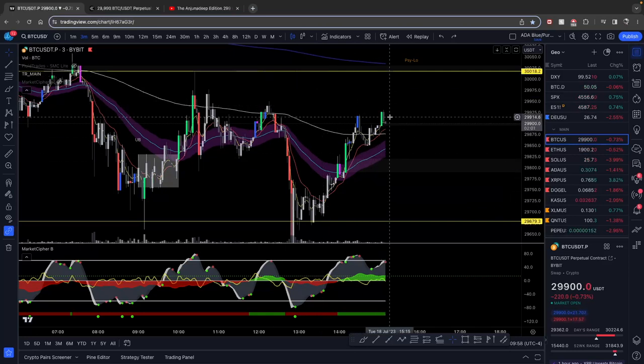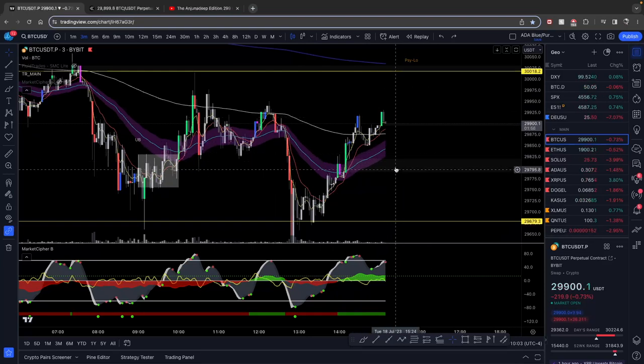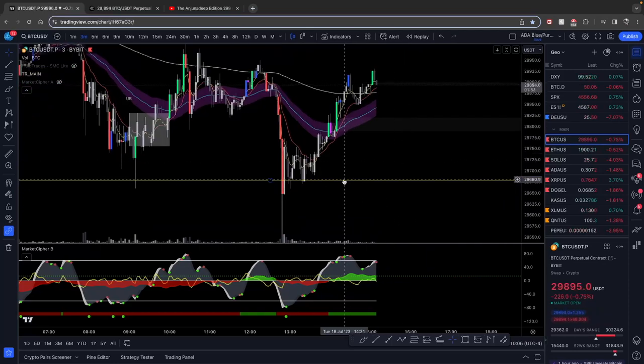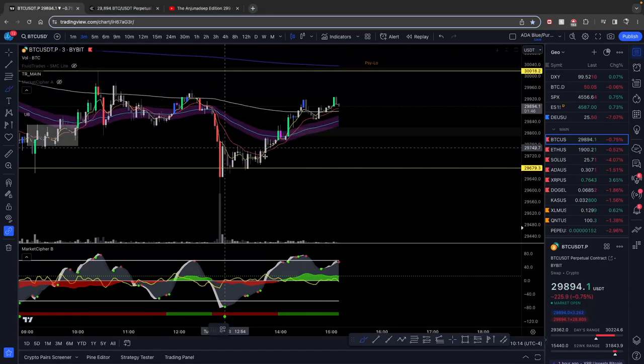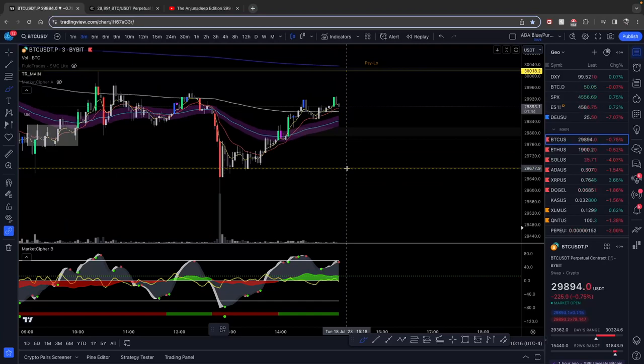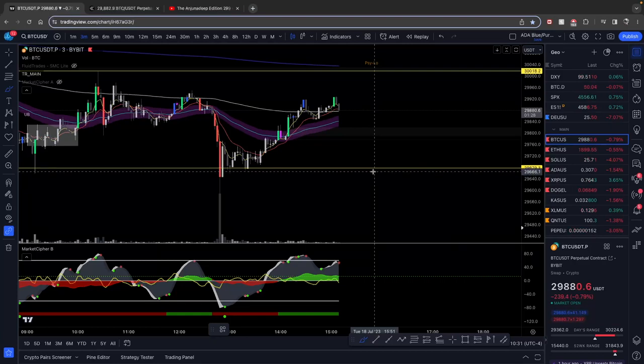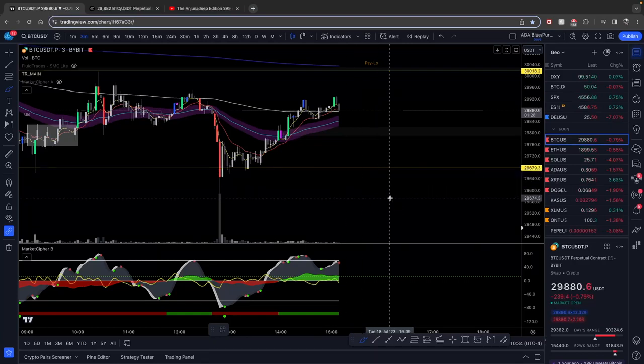Because your quick scalps are in and out, which kind of brings me to my next point. You cannot have the mentality that you're going to long here and say, oh, I'm holding this to 36K. You cannot do that. You will get absolutely destroyed. Okay. Scalping is quick in and quick out. It's high leverage typically. Now you can use whatever leverage you're comfortable with for sure. We already have talked about risk management and how you should never ever get liquidated and how you should have a clear invalidation. Which when you're scalping is pretty easy. If the price starts to go past your level, like get the hell out. It's not that complicated.